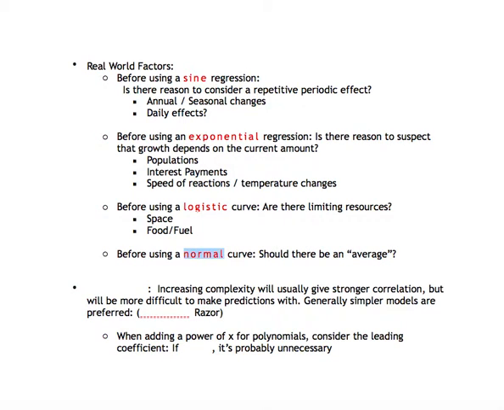A normal curve, kind of the bell-shaped curve, it's a good one to use if there's some reason to think that there should be an average amount and that there are kind of little bits on either side tapering off. You know, some that last a long time or that are really big and some that are slower or smaller, but there's kind of an average amount. If that idea makes sense, then a normal curve might make sense. So anyway, those are some things to think about when you're choosing a type of model.